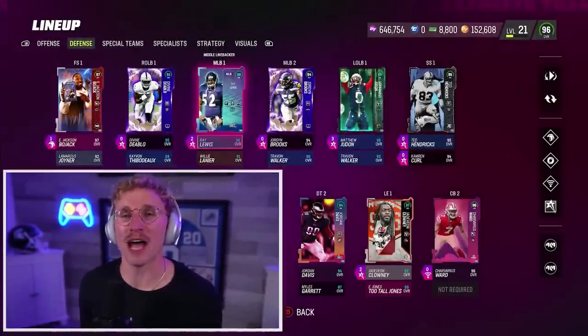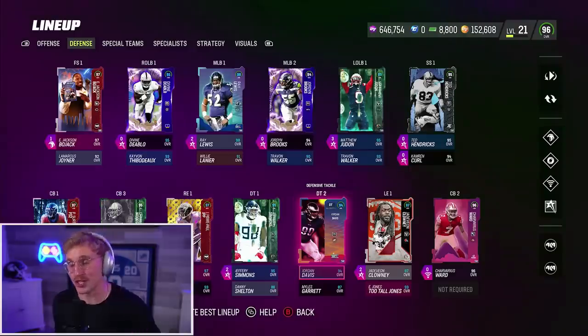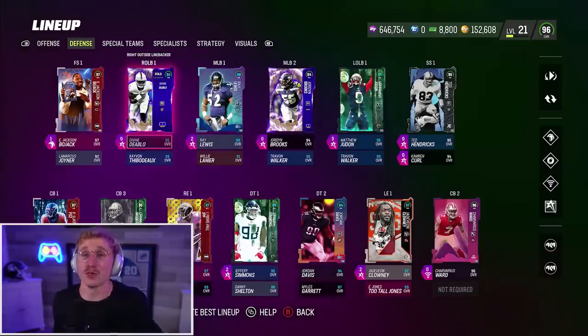Now to shore up some final rules, let's pretend I landed on D-tackle. I do have to get rid of Jeffrey Simmons, but I still have Jordan Davis. So Jordan Davis can move to D-tackle 1, and I could put a silver at D-tackle 2. Same applies for middle linebackers. However, if I were to lose my right outside linebacker, I'm screwed. I have no secondary option.